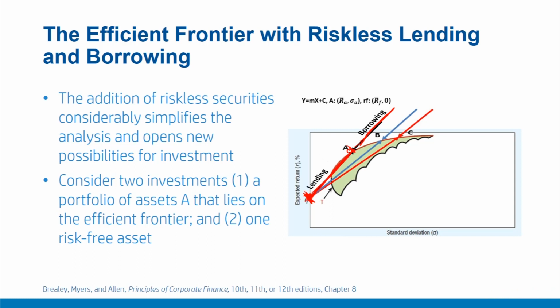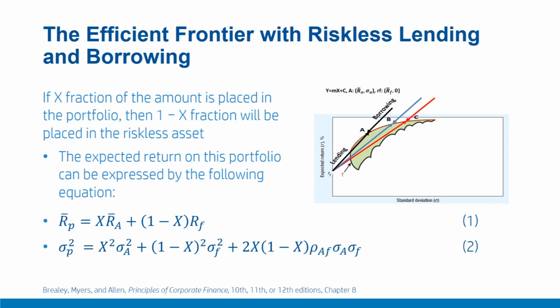This is precisely the equation of a straight line like y equal to mx plus c, which passes through 2 points. The first point is this point A with the expected return of RA bar and risk of sigma A. Another point is the risk-free asset with the expected return of RF and risk of 0, or standard deviation of 0. Let us assume that fraction x is placed in the portfolio A. And then the remaining 1 minus x, because of the capital constraint: the summation of xA plus xF should be equal to 1, where xF is the amount invested in the risk-free asset. So the amount invested in the risk-free asset is 1 minus x.